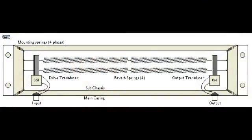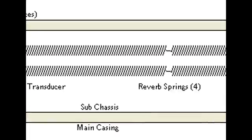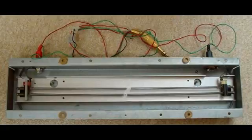Resonating. And what a spring reverb does is it's a unit that has a series of springs inside. The sound goes in and vibrates a little unit in there that vibrates the springs, and then at the other end of the springs there's another little unit that picks up those vibrations and loops it back into the signal, so you get this reverberation. And that's what you're hearing here when you hear my vocals. The reverberation you're hearing, the echo, is actually a bunch of springs.